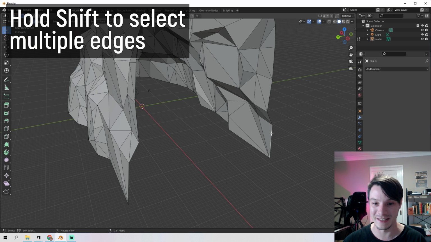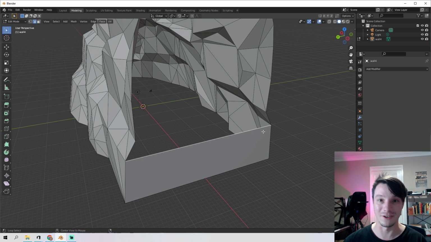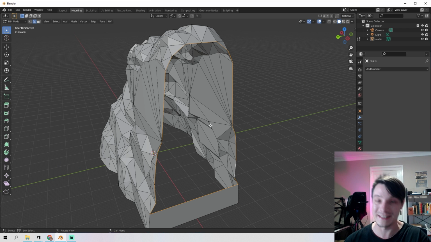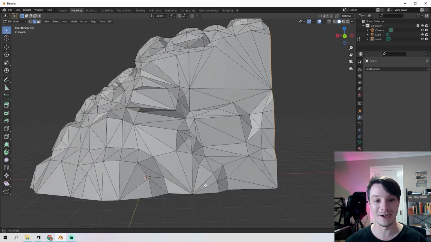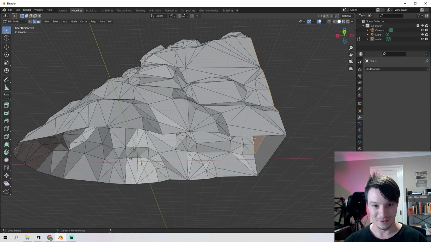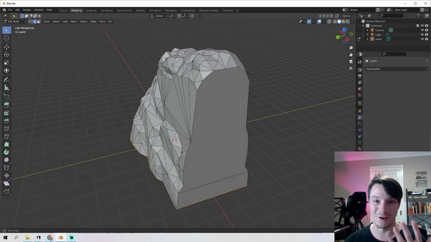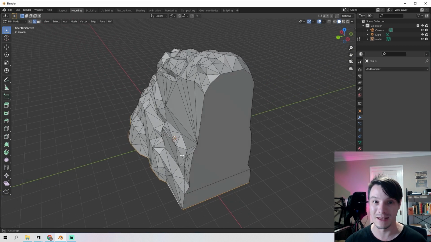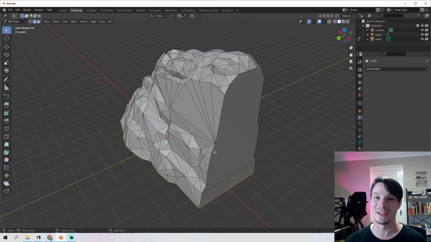So I'm going to select this edge here, hold down Shift, and select this edge, and then press F. And then hold down Alt, and select this edge, which selects the edge loop in this area now, so it's been walled off. Press F, and we get a really nice flat surface there. And then finally, for the bottom, hold down Alt, select this edge, press F. Now what we've done is we've made this object manifold, so it's going to be watertight, and it's perfect for 3D printing, and it looks much, much better than what the auto repair did.